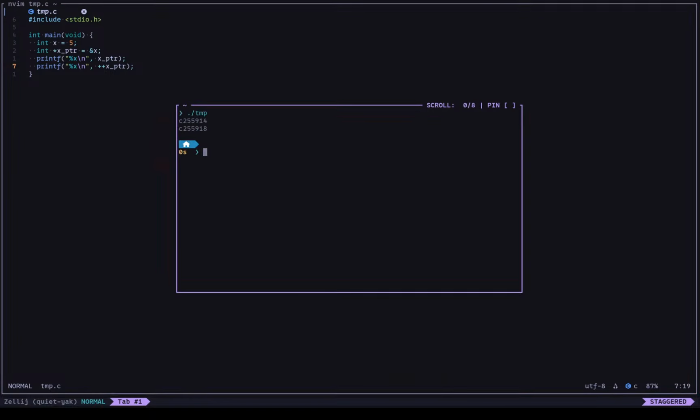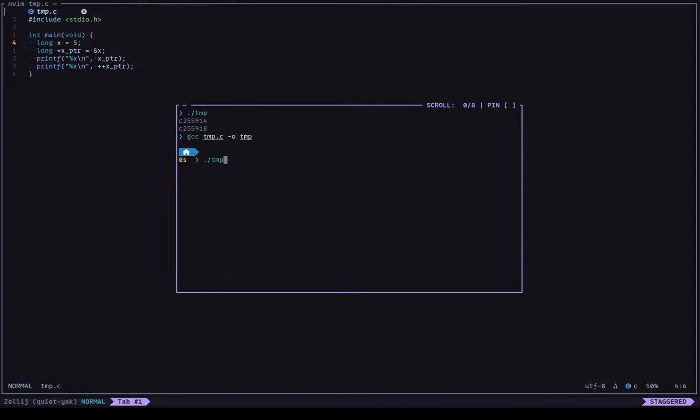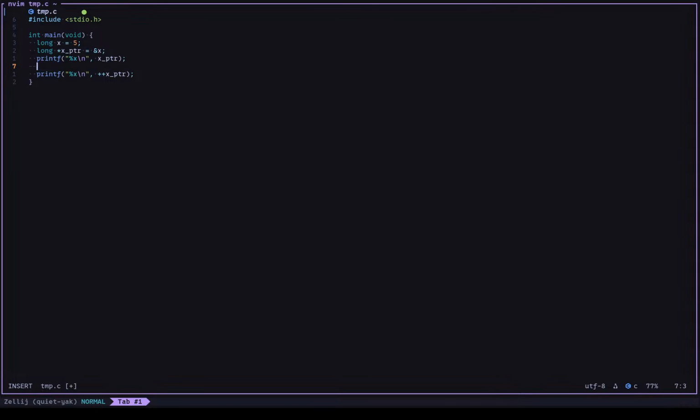Okay. So if you see here, just look at the last digit of these two addresses. It says 914 and then 918. So it skipped ahead by 4 bytes because we are dealing with integers here, and integers are 4 bytes in length. So the pointer increases by however many spaces the data type it takes, right? If you change that to a long, it goes from 0 to 8. So it's skipping ahead 8 bytes because that's how much space the current pointer is taking. And then if you increment it by 1, it's going to skip ahead by 8 bytes because the current data type is a long.